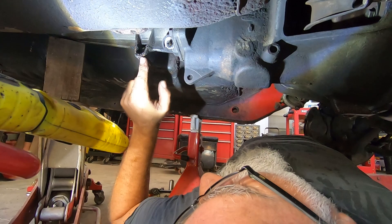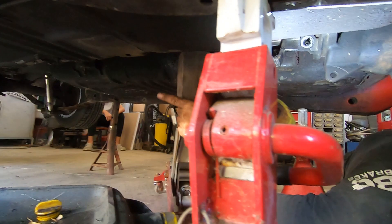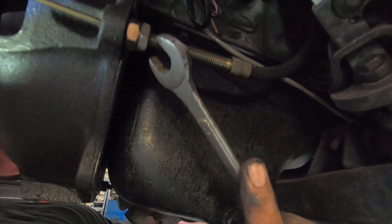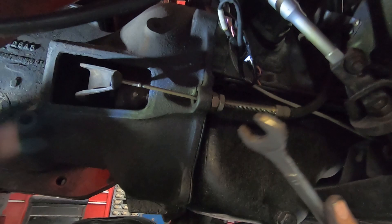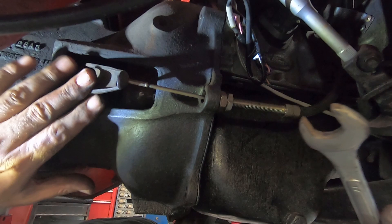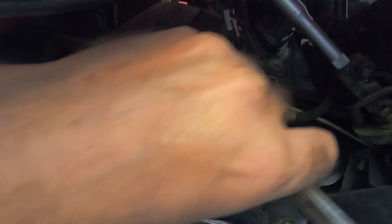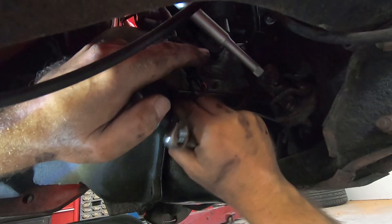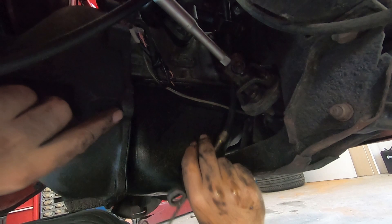Right now — I've got the speedo cables out, the gearbox mount; I had to take it off to get the sail clip out. The exhaust is off, the prop is off. And I'm just about to do the clutch cable — I wanted to note that this is at its maximum extension. I was always suspicious why it was always so far out. I've got a feeling the clutch cover is not standard. Anyway, this whole thing makes a noise on that thrust bearing as well. I've got my two 17mm spanners here and we'll just crack this off.